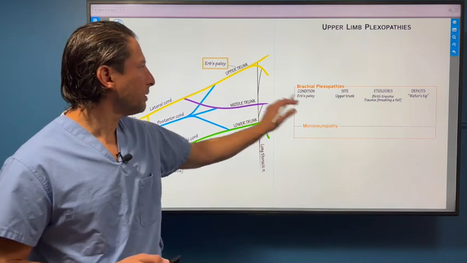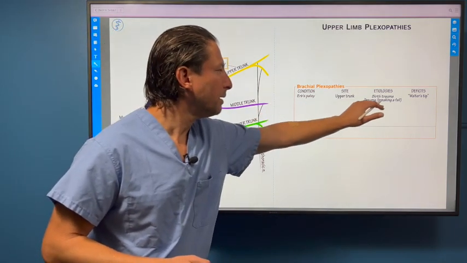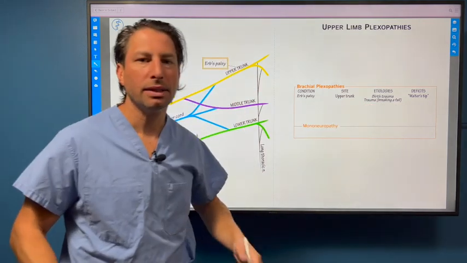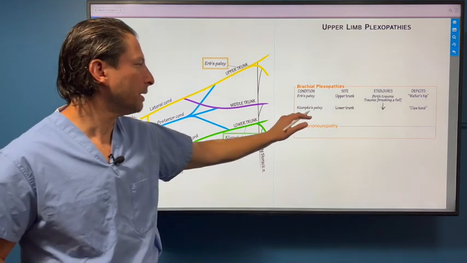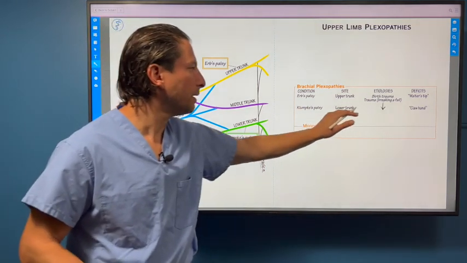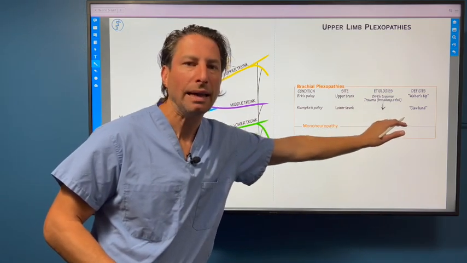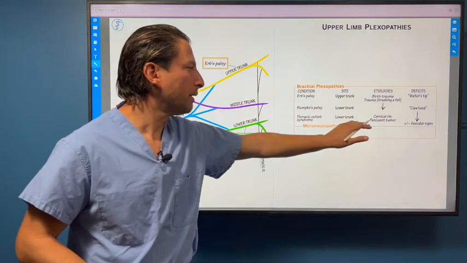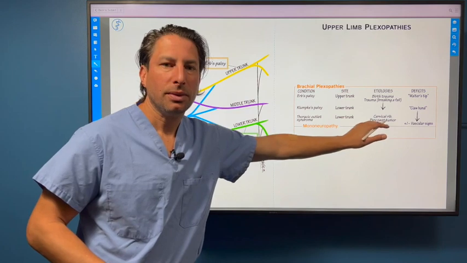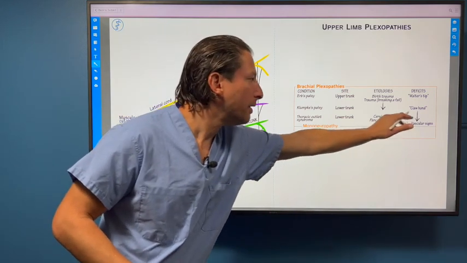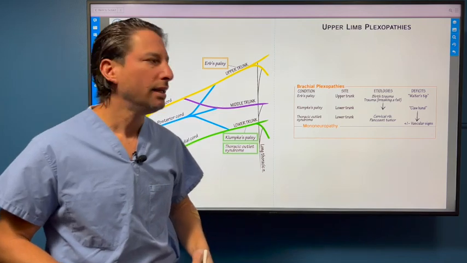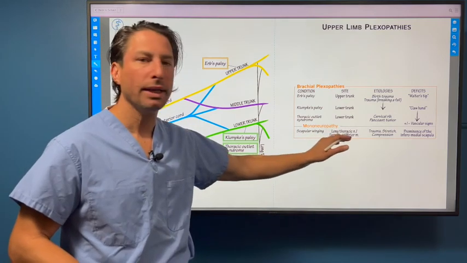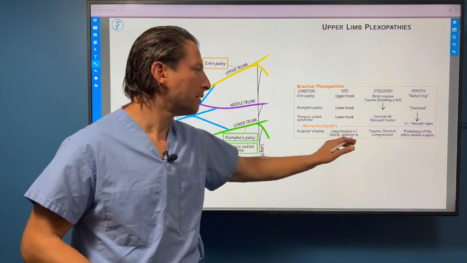Upper limb plexopathies. We talked about Erb's palsy, upper trunk, birth trauma is a common etiology, or from breaking a fall. And then the deficit is a waiter's tip palsy, and there's a pictorial on the site where you can see what that looks like. Klumpke's palsy, lower trunk, similar etiologies. Claw hand is what the manifestation can look like. Thoracic outlet syndrome, again lower trunk. Cervical rib or Pancoast tumor, key etiologies, and then is a claw hand with some vascular signs because there can be vascular compression here.